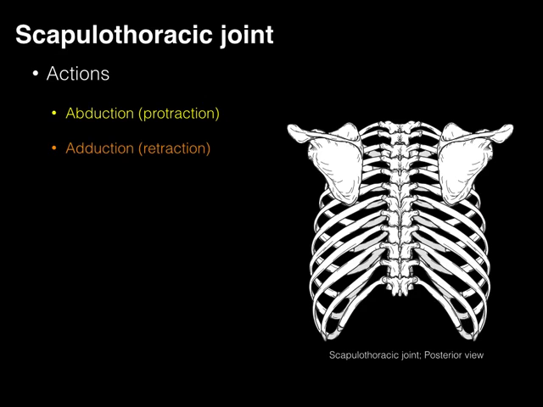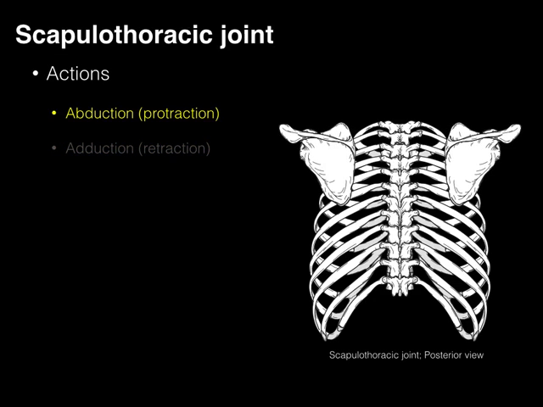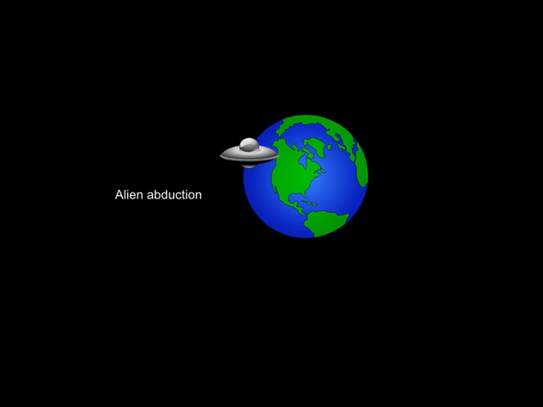All right, now let's look at abduction and adduction. So abduction means that the scapulae move, those are the terms we're going over. Abduction means the scapulae are moving away from the midline, as in the X-Files. Remember the X-Files? Mulder's like, oh no, the aliens are coming. The aliens take Mulder and put him in the UFO, and the aliens abduct Mulder. Alien abduction, they take Mulder away from the Earth. There's the X-Files, like all 12 seasons.